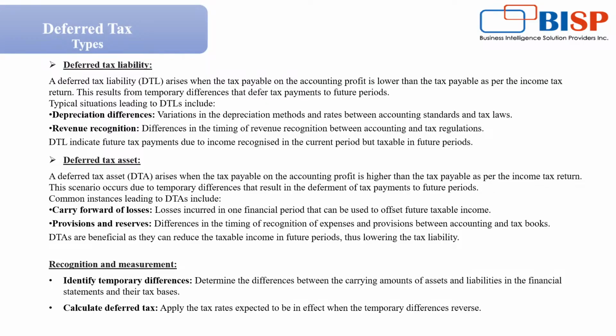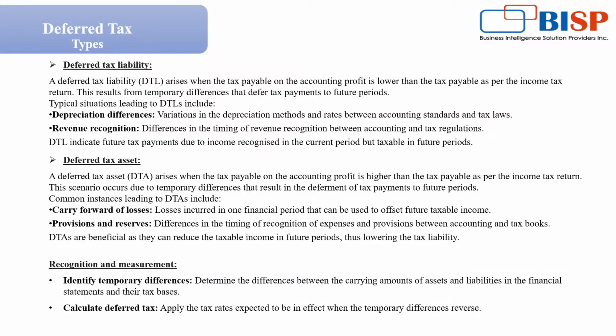Like, for example, if we foresee bad debt of 50,000 in the future, we make a provision for bad debt of 50,000 in our company books, but it is not recognized by the tax authority, so we have to remove it in the tax sheet, which is actually made according to the tax authorities, which will create a difference of that 50,000, or whatever the amount is under that provision for bad debt, right? Here we have recognition and measurement also, that the deferred tax is calculated by applying a tax rate expected to be in effect when the temporary difference is reversed.